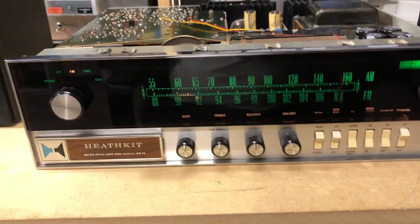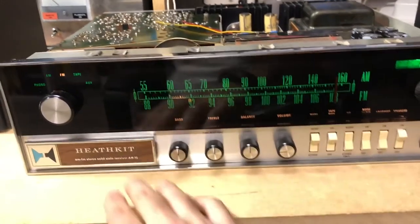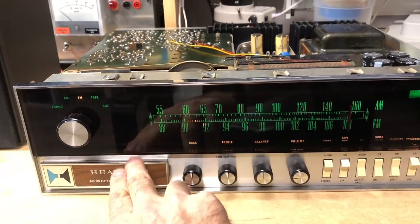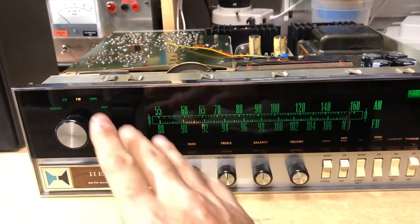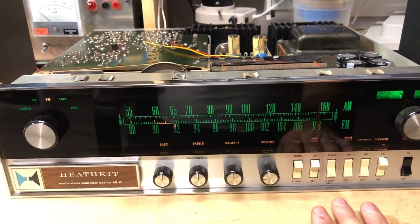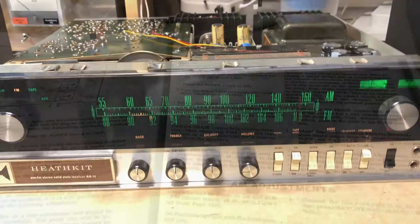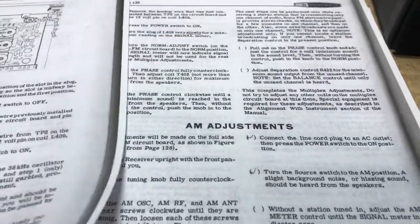One thing I noticed is that I'm not getting any stereo reception. So I think maybe we'll take a look at that next and see if it could just be the light bulb's out. Although I did check the light bulb before I put it back in and it was good. So we'll see what might be causing the stereo indication not to work right. All right. And seems like our problem is solved.